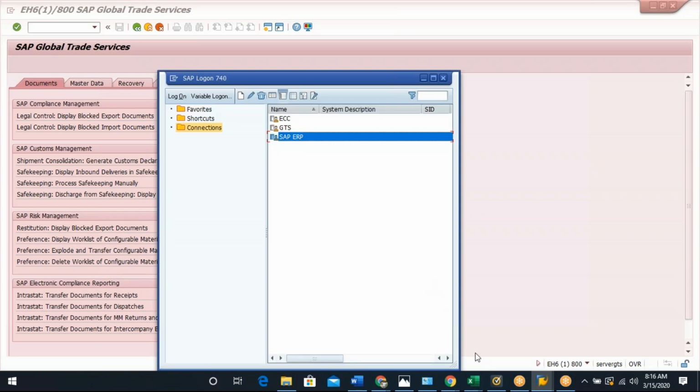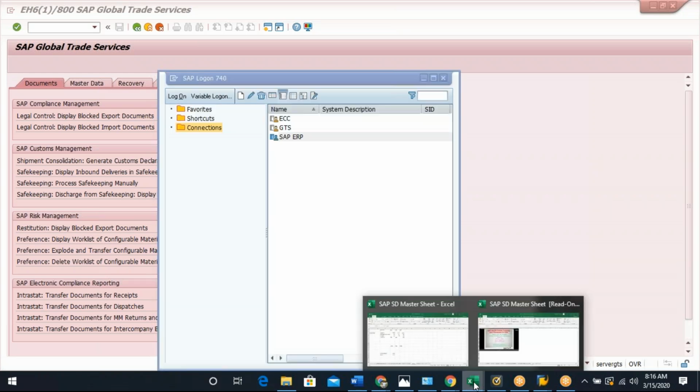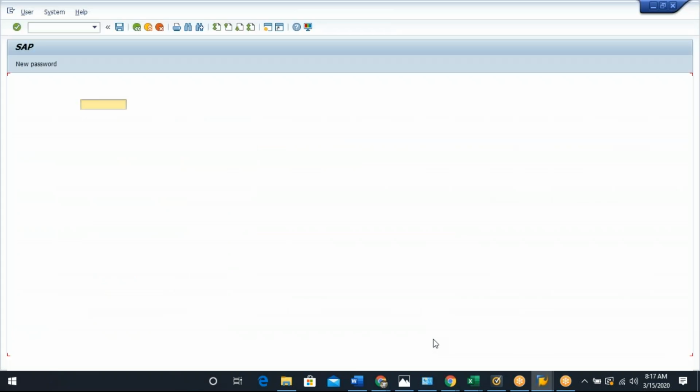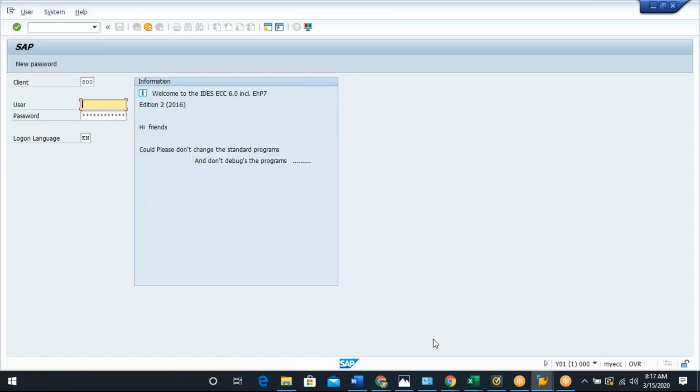Based on yesterday's discussion, you understood that it is possible to have multiple condition records, or multiple prices for a product. It is possible to have different prices for a product at different levels.